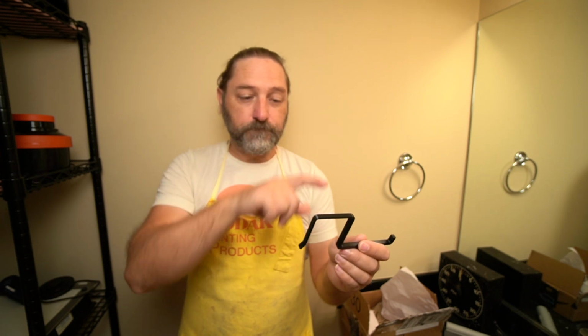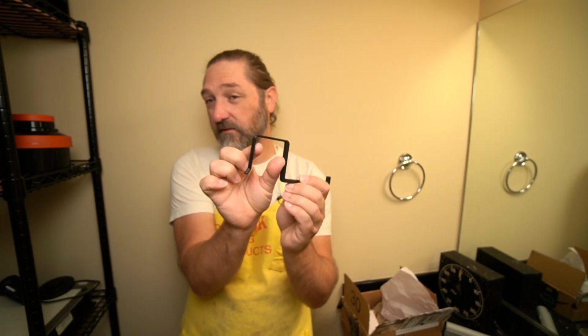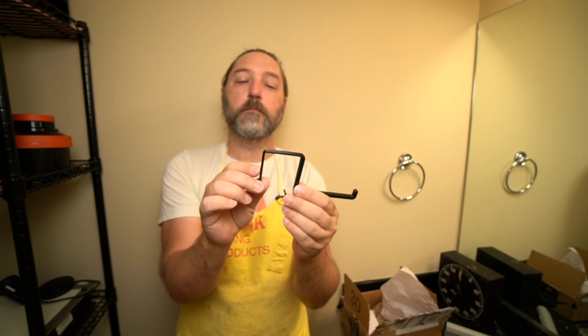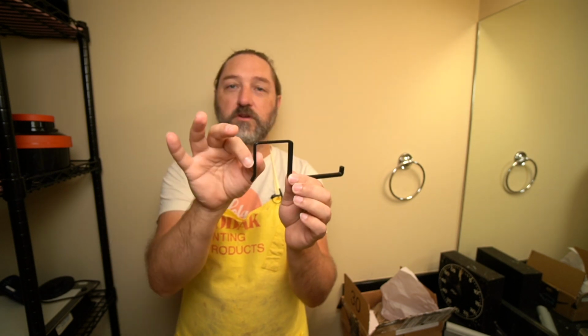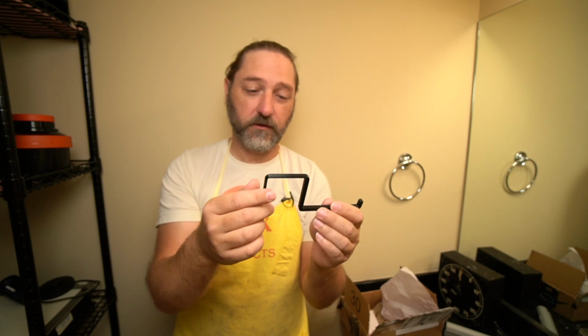So as it is, this is too wide for my doors. I've just got a standard 1 1/4 or 1.5 inch door, pretty typical in the US. And this portion is too thick for a door frame for me to close the door. It's a fairly tight fit.